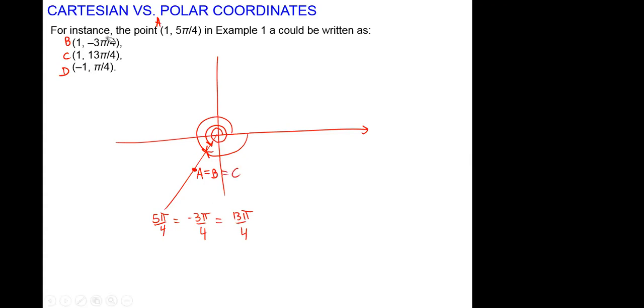Now, point D has the angle 45, which is this, but the distance is negative. My 45 is not exactly symmetric. The negative radius I will not draw here. I will draw on the opposite part, which is the point D. I can't write the angle here. Okay, that means we can create infinitely many coordinates for one single point.